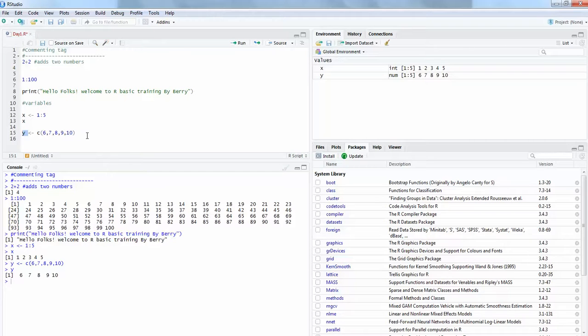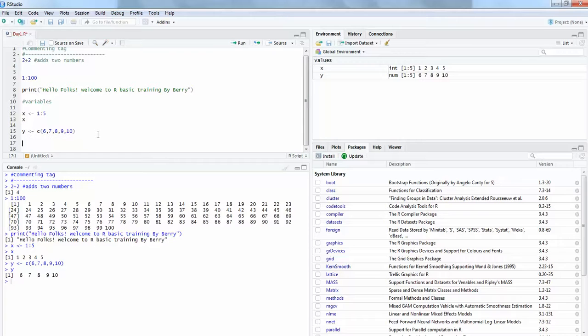Apart from that, you can even add these two vectors, which adds the corresponding elements in these two variables. Let me show you that. So it adds the corresponding elements in x as well as y. Let me run this. It says 7 9 11 13 15. What it has done is it has added 6 to 1, 7, 7 to 2, 9, so the corresponding elements are added, and we got this result here.